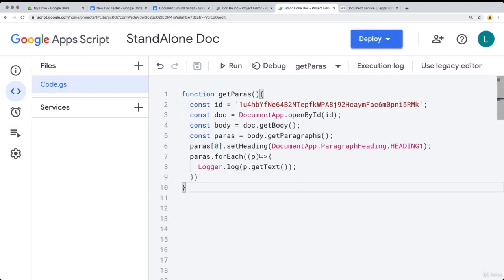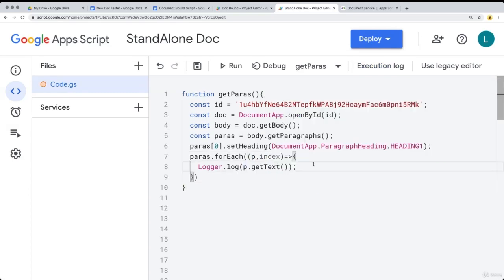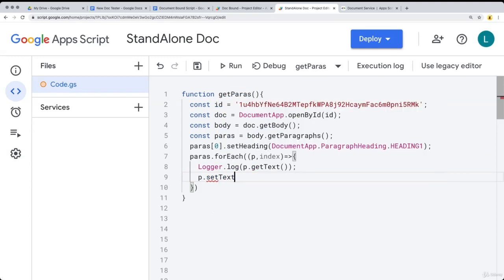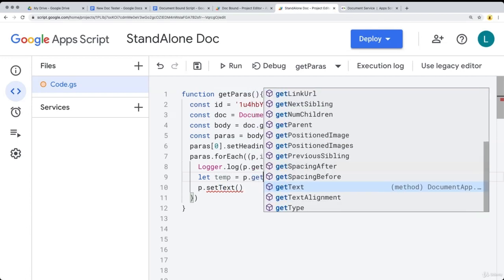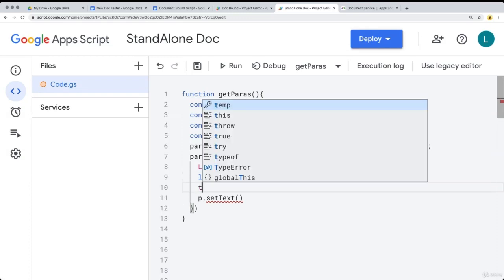So as we loop through, we can also get the index value, and we can update the text. So from the paragraph, just as we get text, we can set text, and let's update the text. I'll create a variable, just call it temp, and this is going to get the paragraph get text, and then update temp.